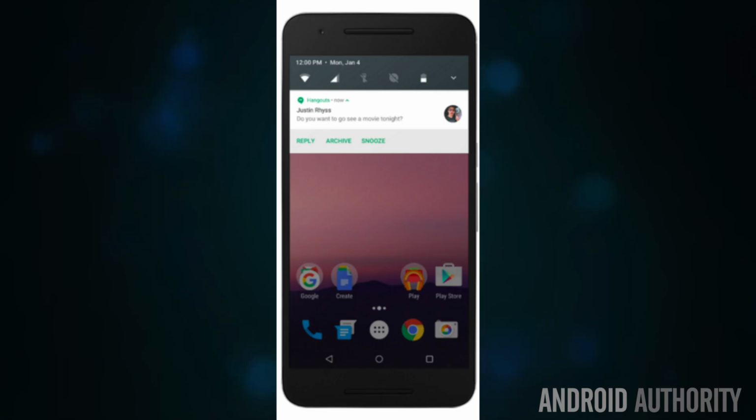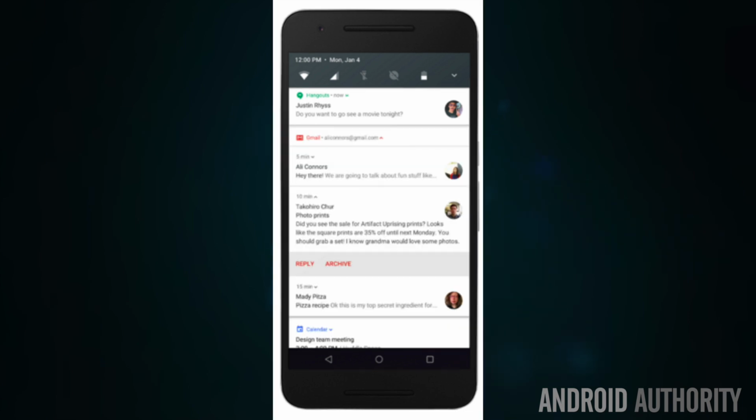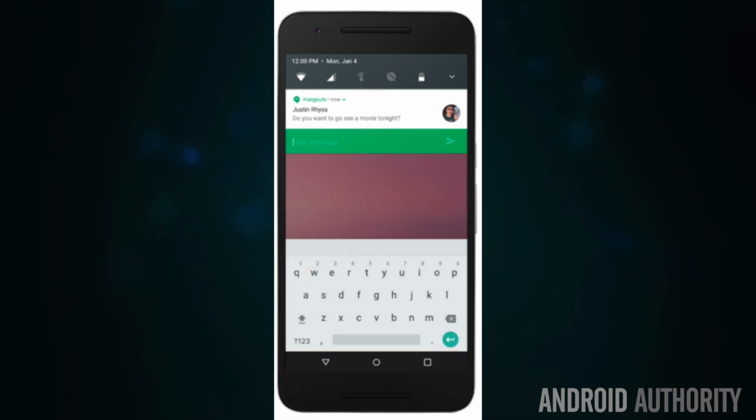Well, for the hardest core Android fans out there, you'll be happy to know about Android's beta program. The Android beta program will allow users who are interested in trying out the Android N preview to receive over-the-air updates for every preview release, just like they would on any other update. Up until now, users who wanted to test various preview releases had to flash each image separately. The new beta eliminates this friction.